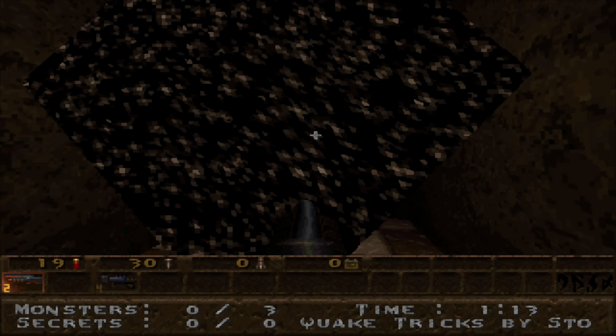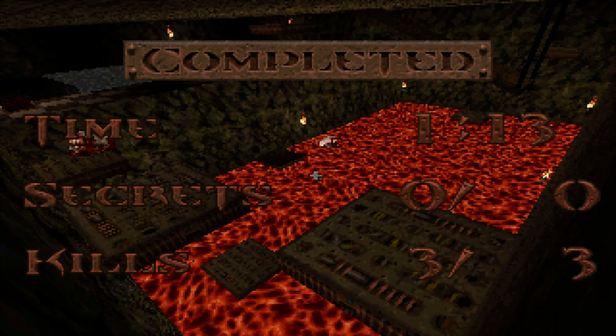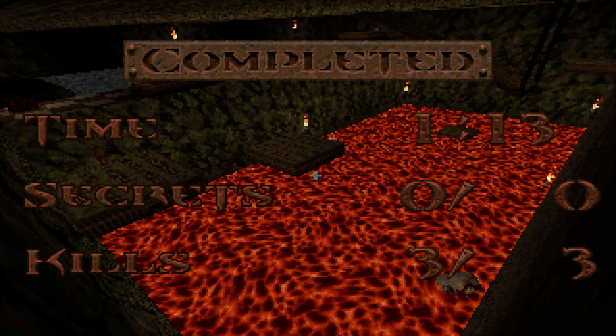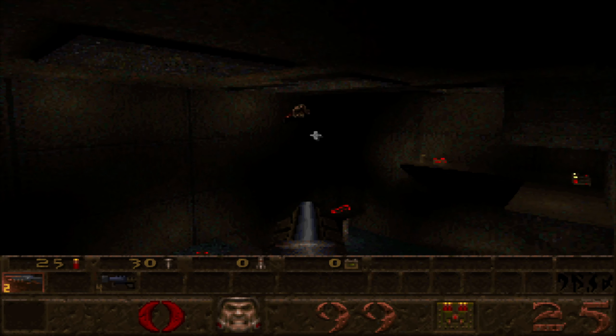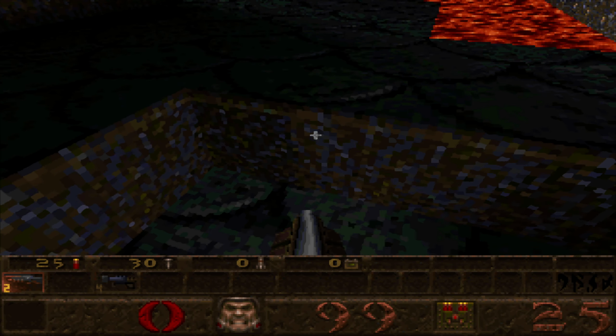We walk into a teleporter. I'm assuming this is when it kills all 3. There we are. Okay, simple enough, straightforward enough, as expected. And this leads to E1M8, Zero and Vertigo. Very simple, very straightforward. Yeah, a lot of the maps I've been playing today are very quick. There's really not much to them.